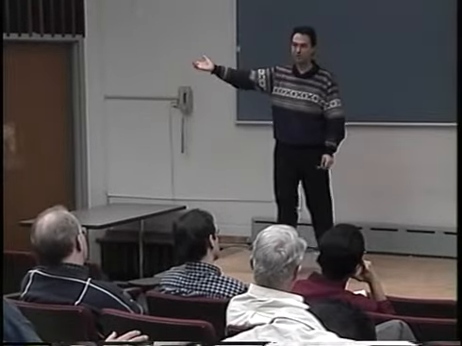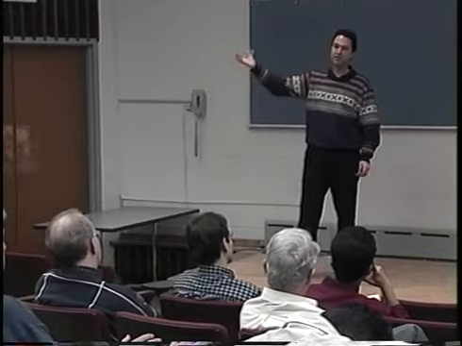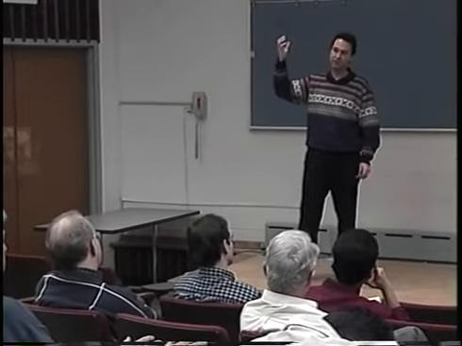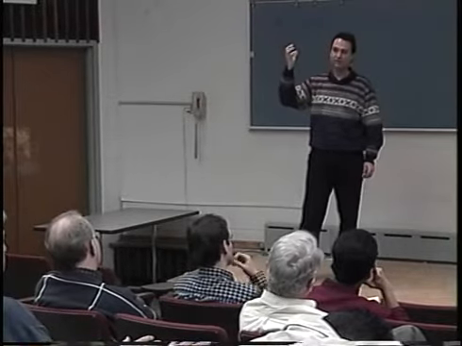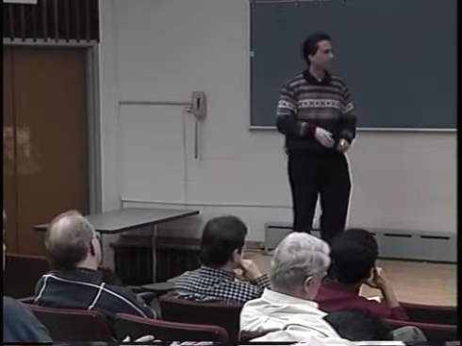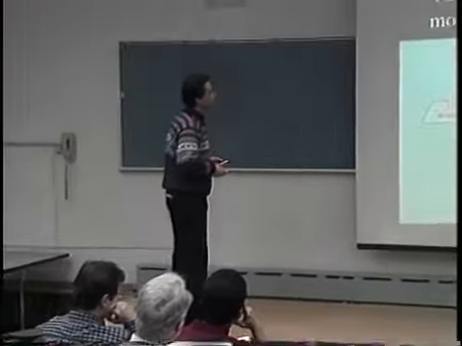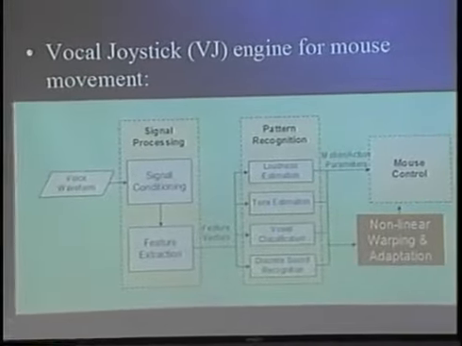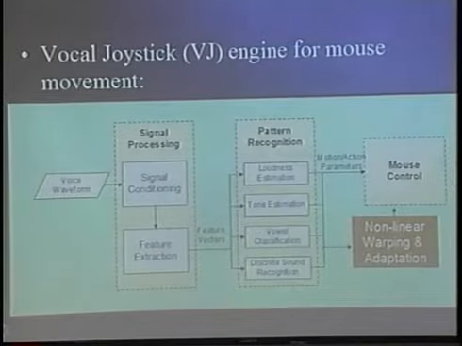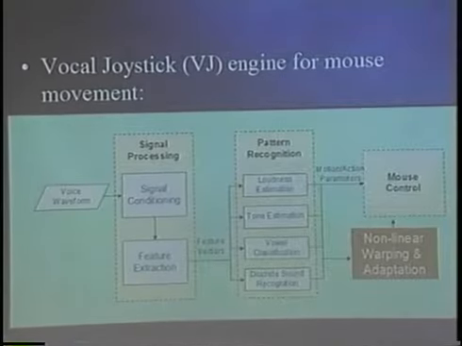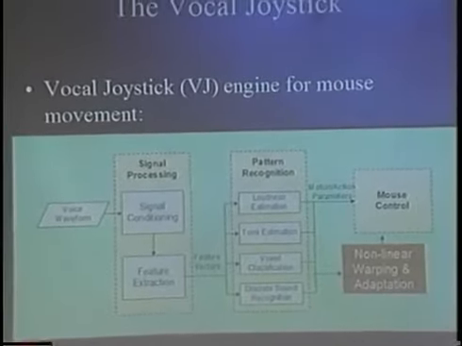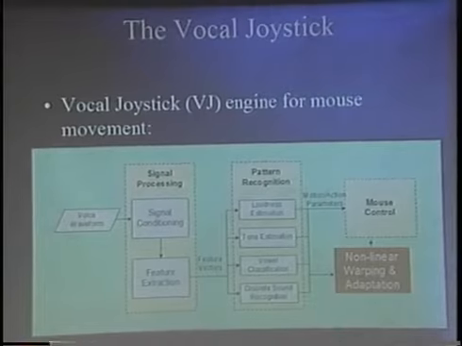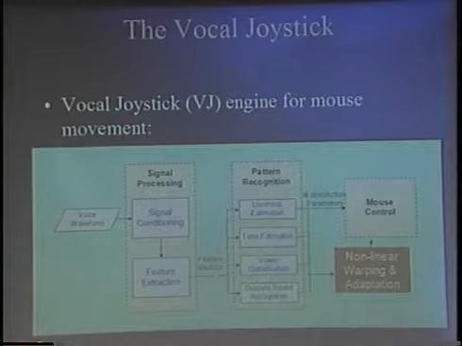You can say things like, move second joint angle up by 30 degrees. Move it up again by 30 degrees. It's a very inefficient way of moving mechanical or on-screen devices. So what we've done is develop a system called the vocal joystick, which is essentially infrastructure that maps from the continuous control parameters of your voice to control signals, which can be used to control something like a mouse. It's called the vocal joystick because it's supposed to be like a joystick, because you have some continuous control parameters and some discrete control parameters as well, like a basic speech recognition system.